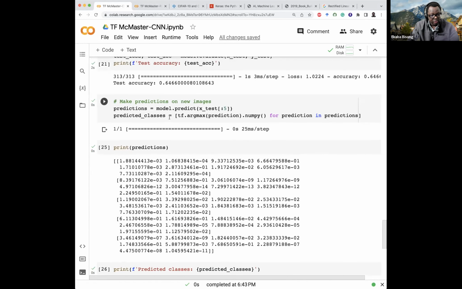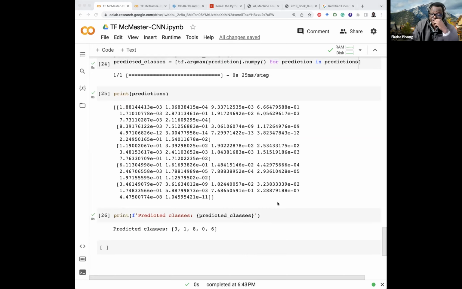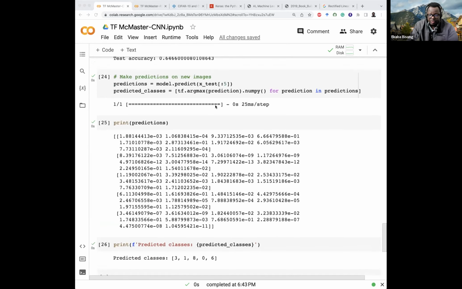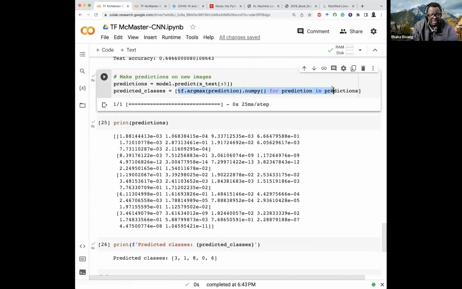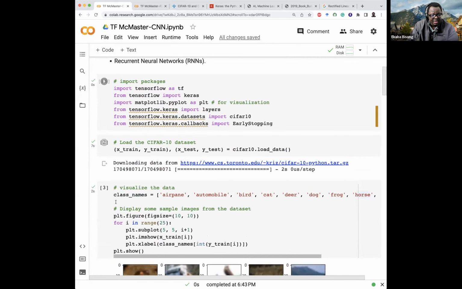So I know all of this is going to maximize and it gives me the class, and that's fine. So maybe printing the predicted class names for the first 5 images. I know my class names, I define my class names here.